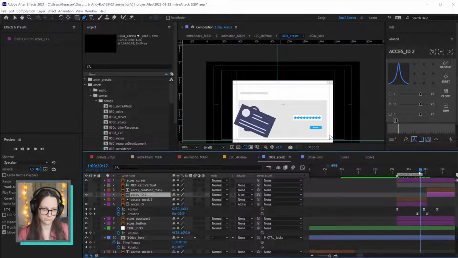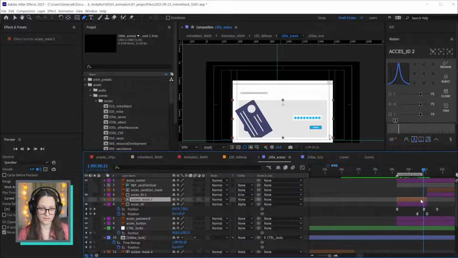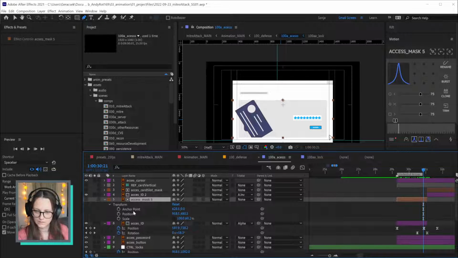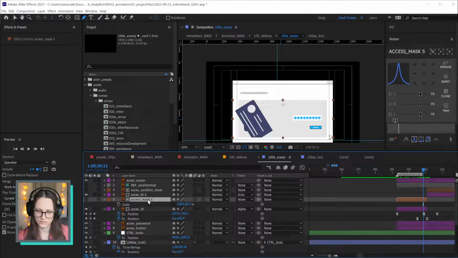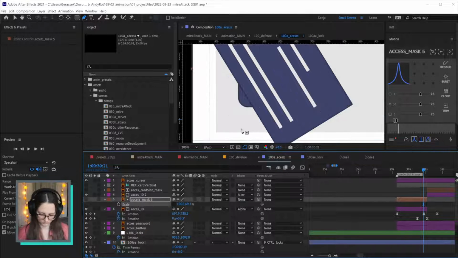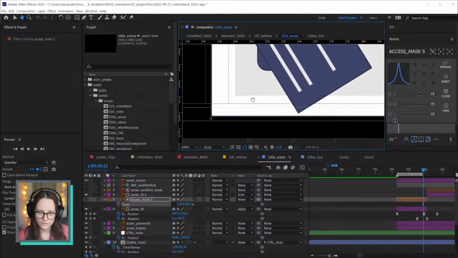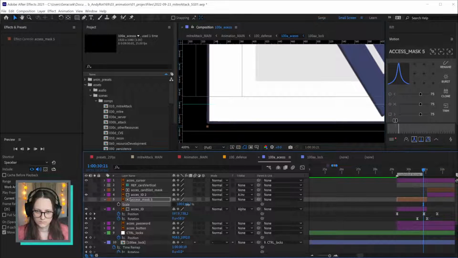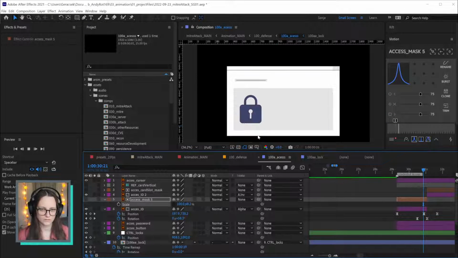It's not turning around the best way. I'm also not sure why the mask ends there. Because the lock. Okay, so actually I need the mask. I think it's a scale, right? Yeah, I changed the scale on this. So this actually needs to be the length of the window. Let's see where we are. So it needs to be like right there. Okay, so let's have another look.